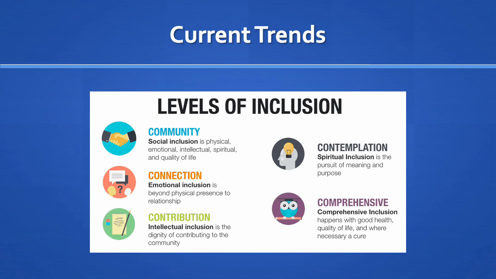So a diverse organization by definition is not always going to be good or better. But a diverse organization can be better, can have good productivity and outputs and all those things when they have inclusionary practices. That is where the focus needs to be in this day and age. So 5 different types of inclusion. They call them the levels of inclusion. Number 1 is the community-based inclusion or social inclusion, feeling like you belong socially.